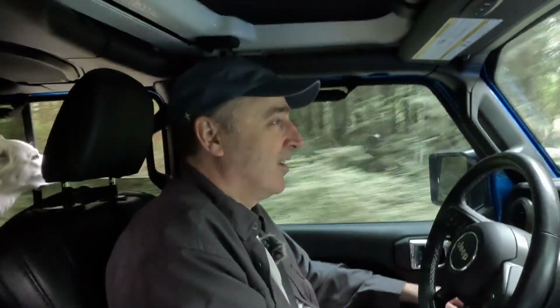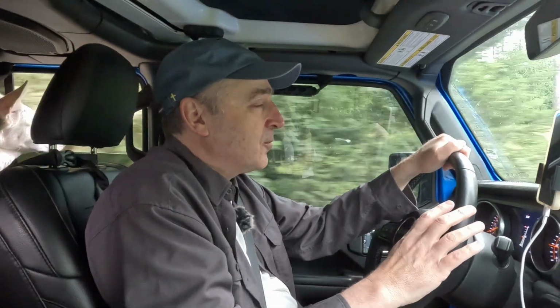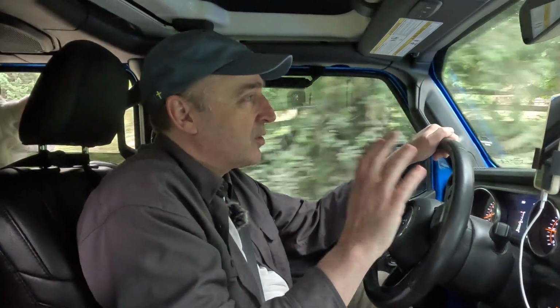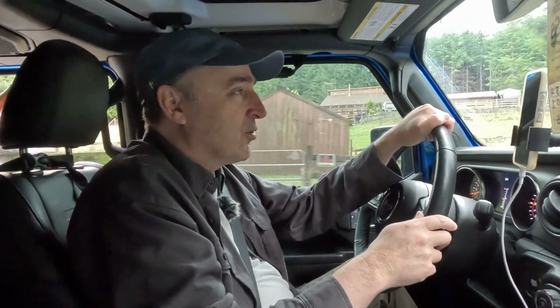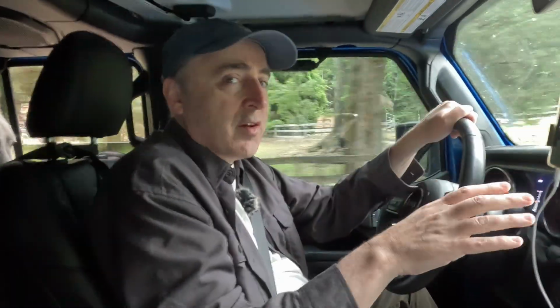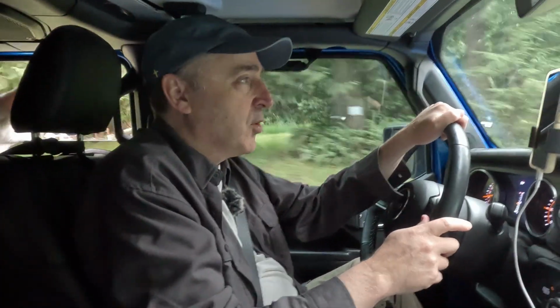What are we doing today? We're back out in the Capitol Forest, and I know about an old logging camp. It's actually a Mud Bay Logging Company camp that was located at the end of a railroad. Today it's a logging road, but it's something I'm aware of from back when I was a forester, and you can see the old railroad on a 1939 topo map. We're gonna go see if we can find evidence of this logging camp.